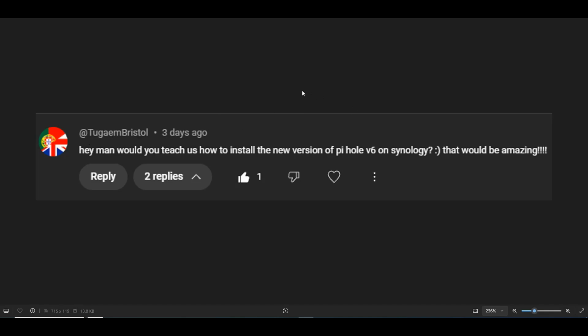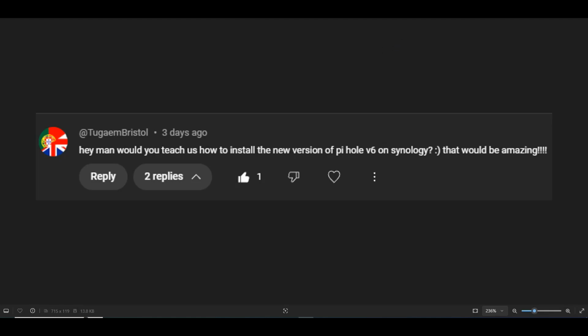I did not know what he was talking about, and now I know, because immediately after he sent me this message, my network started acting up and weird things were going on. I started checking stuff, and it turns out that big changes in Pi-hole occurred. Since I have Watchtower updating my containers, I got updated to version 6 without realizing it, and some things broke. So in this video, we're going to satisfy his request and work on setting up version 6 of Pi-hole on our Synology NAS.